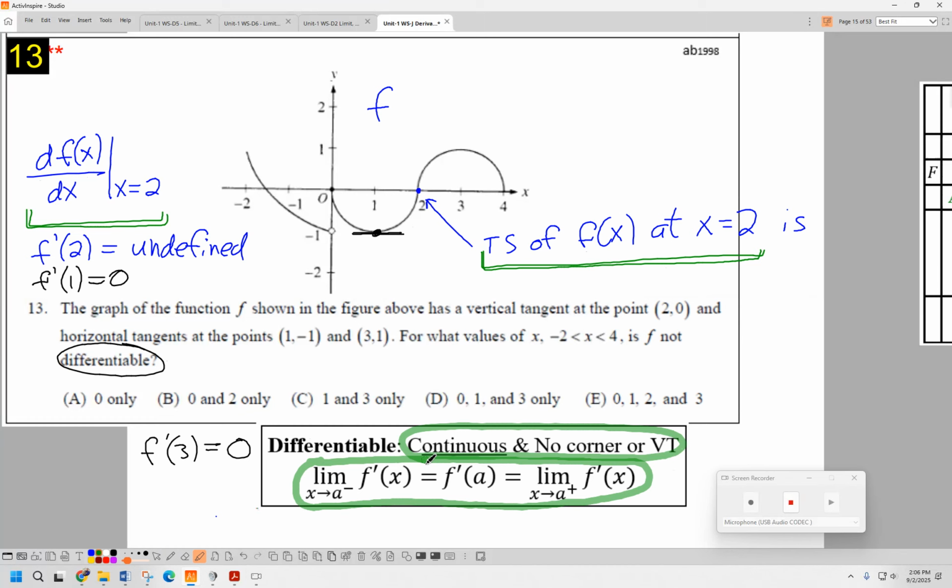If there's a place where f is not continuous, you can't find the tangent slope at a discontinuity. For example, at x equals 0, f has a jump. Now I showed you the Desmos thing, where you pick a dot, and you draw a secant to the left, and you draw a secant to the right. So I draw a blue secant, I draw a red secant.